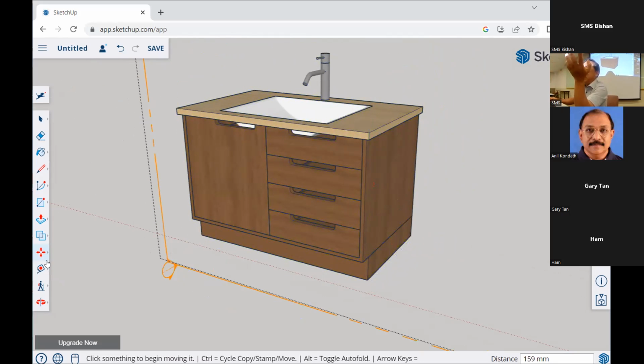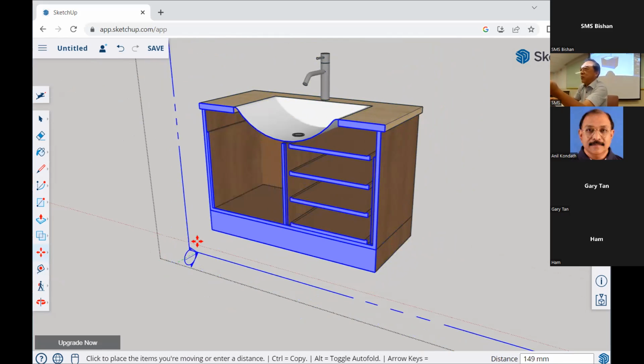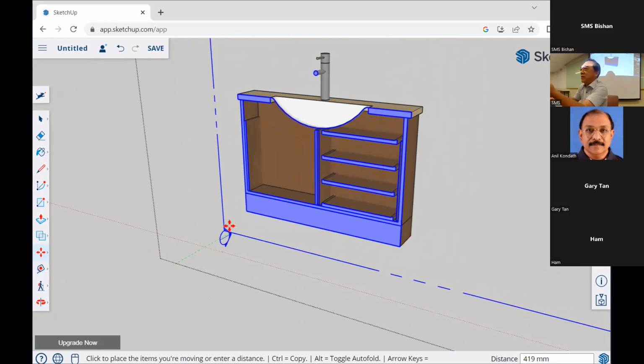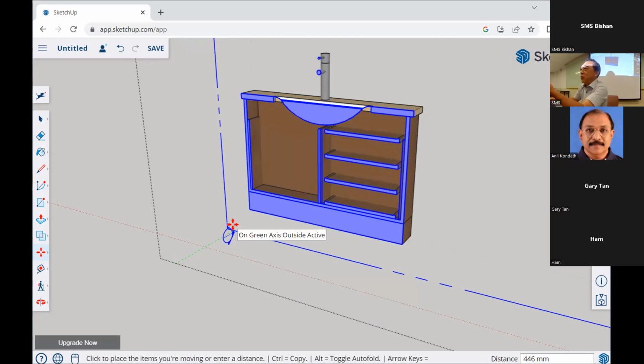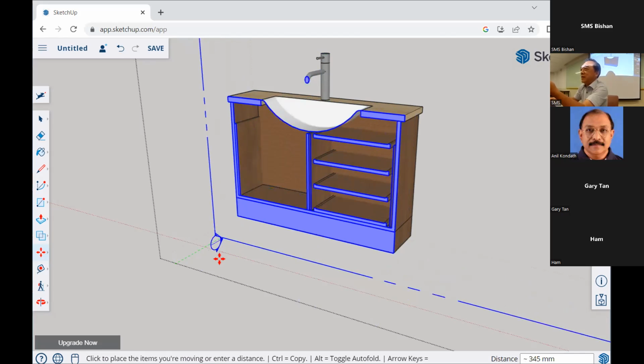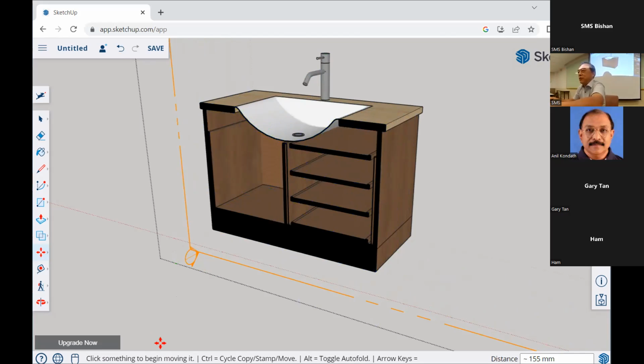Okay, so you click on the plane and then you move. You see, even the tap, you see it's hollow inside. You see the design of the tap is so fantastic. The fella did it. Okay, so you finish, you just hit escape. Then you come out already.